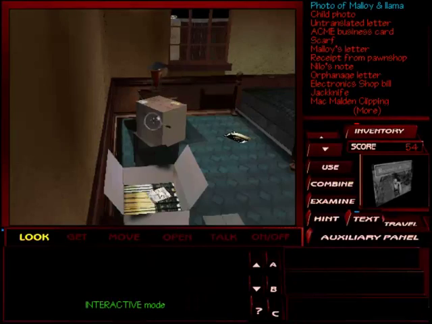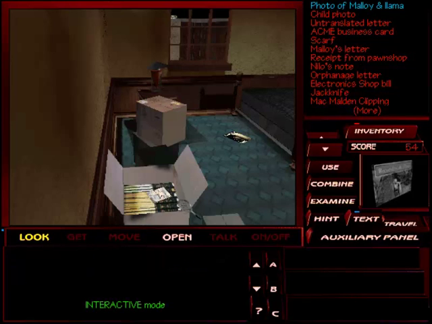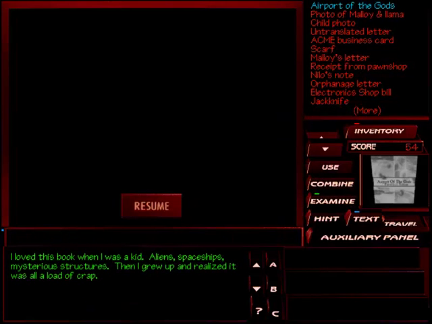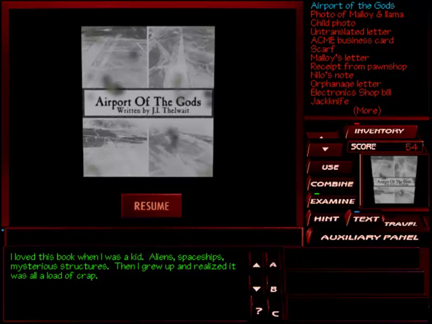What is this book here? Airport of the Gods. My Uncle Marty owned a whole series of these books. Go-Karts of the Gods, Lunch of the Gods. I loved this book when I was a kid. Aliens, spaceships, mysterious structures. Then I grew up and realized it was all a load of crap.